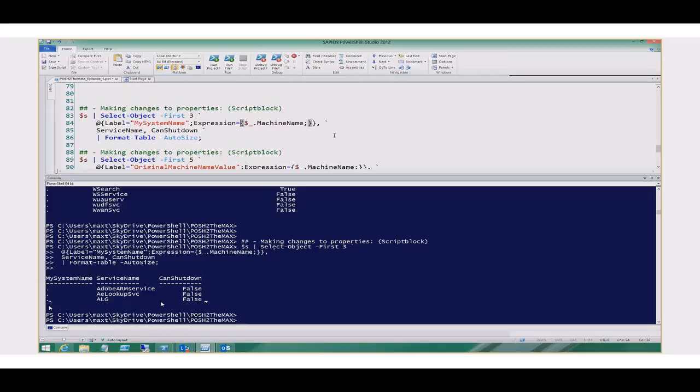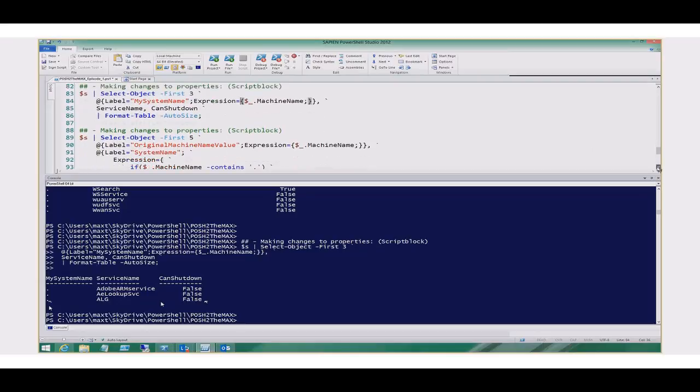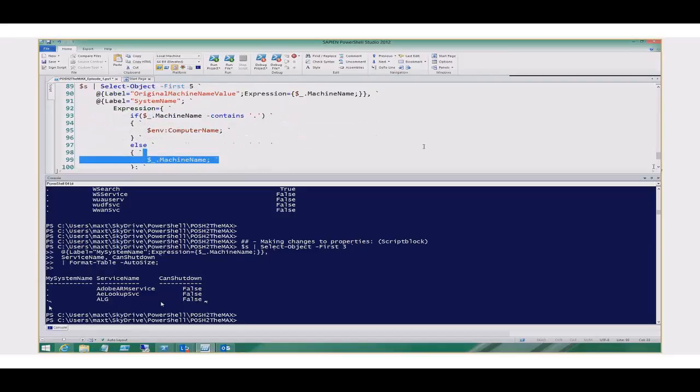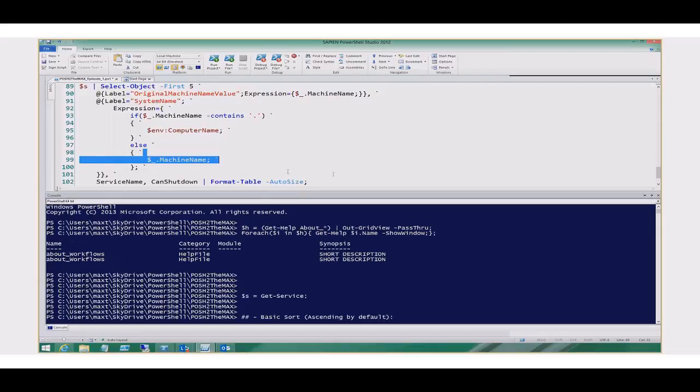The expression here on the script block, expression means a block of code. I'm only using the property name, but this could be a whole block of code that you could embed in there. So one record at a time, you can have logic in there. And I'm going to show you a little bit more information on script block. Don't be scared. It's all PowerShell.